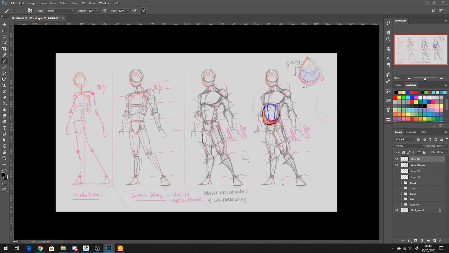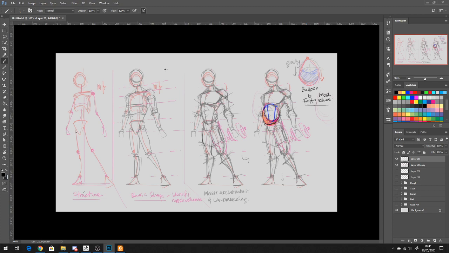So this one you can call a balloon that represents fatty volume, or mass. Okay? So you get the idea now? Does it make sense?